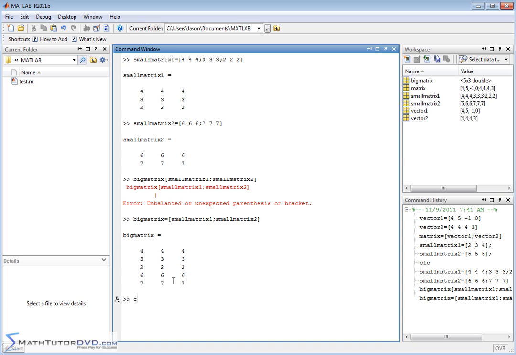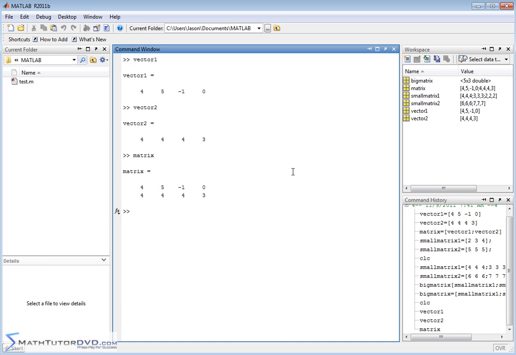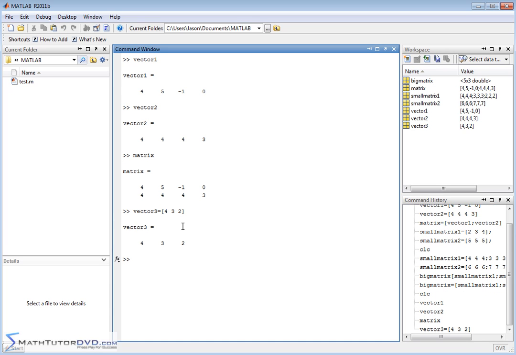Now let me show you one gotcha before we go any further. Let me look at vector 1 and vector 2, and then what we did to make a matrix. We put those two guys together and we formed this matrix here. Let me create vector 3, and I'll just do it as 4, 3, 2, like this. So here's vector 3.